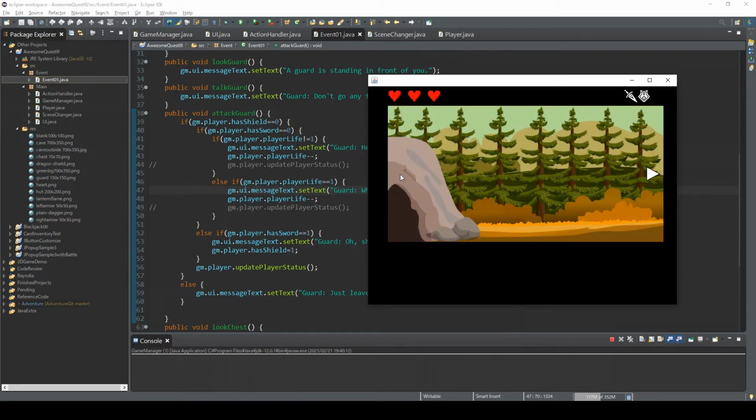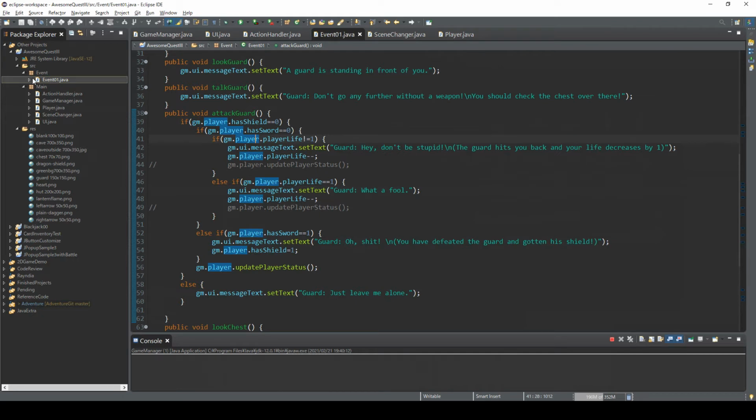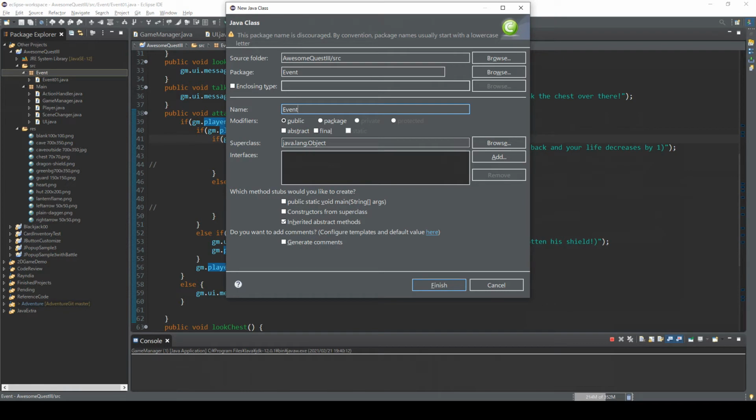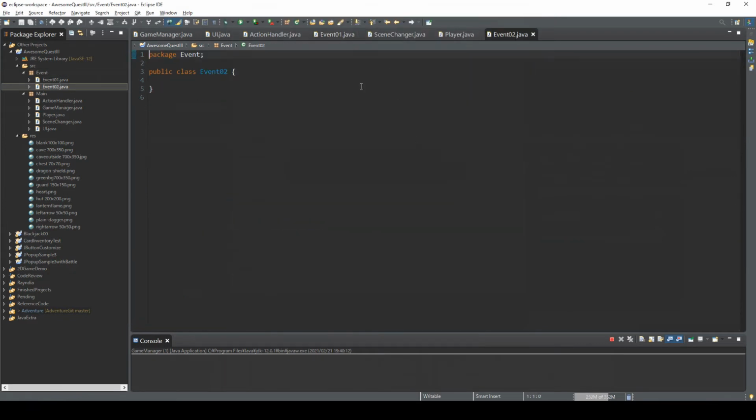So let's move to this second scene. You can find the lantern here. And if you have the lantern, then you can enter this cave. I think we haven't added anything to this scene too. So first let's make another event class. Event 02. Public game manager. Public event 02. Game manager.